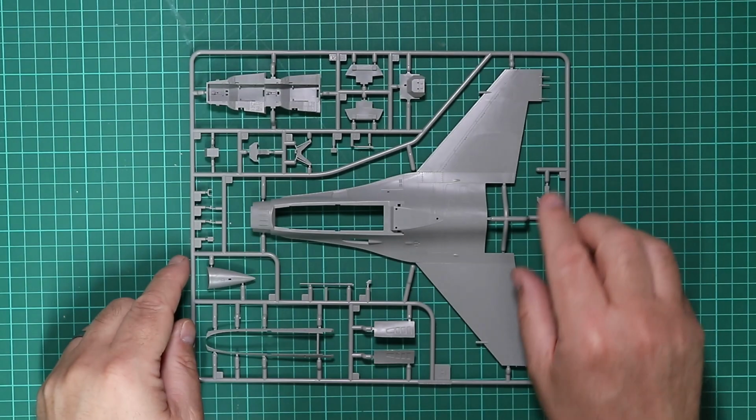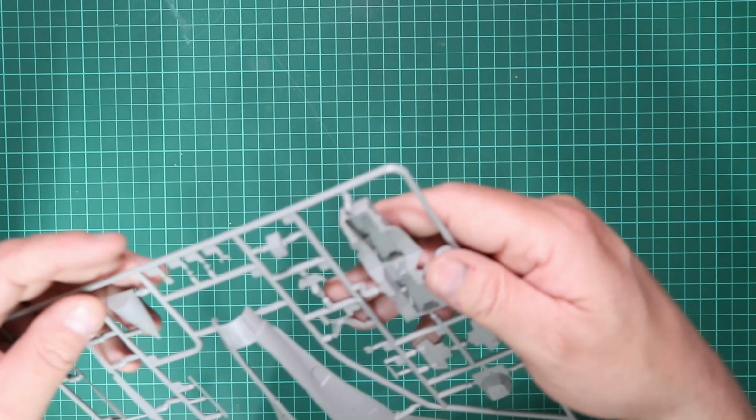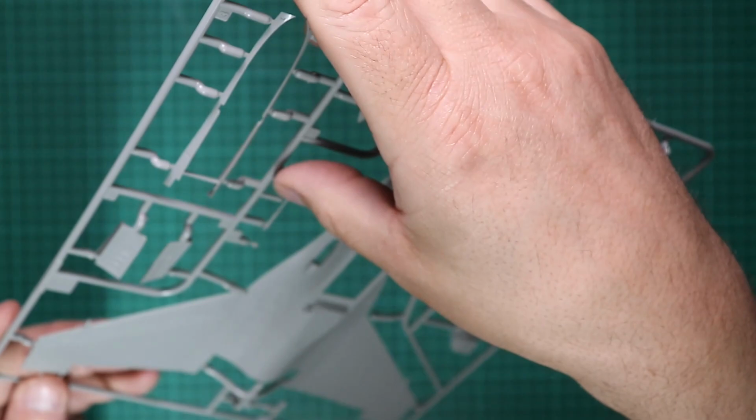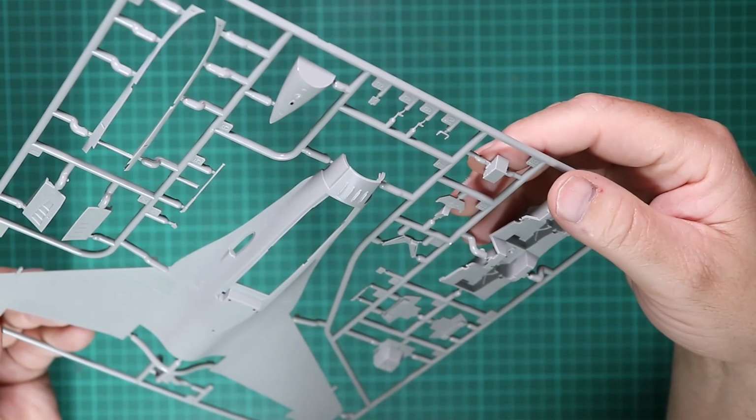We've got a section that goes behind the canopy, cockpit tub, which is well detailed, and if your painting's up to scratch, should result in a fantastic looking cockpit there. Bulkheads, cockpit combings, inside of the canopy frame, sidewall detail for the rear cockpit, some small bits and pieces there as well, and the instrument panels. So all in all, quite nice.